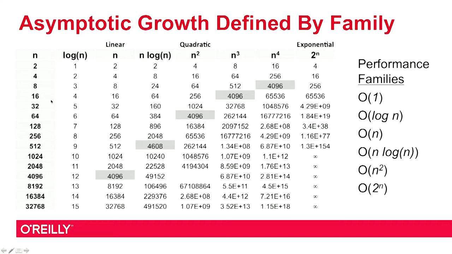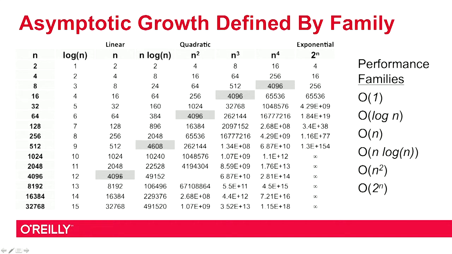And so what this chart shows you is a direct analog when you're concerning yourself with the size of the problem instance that you can solve in the same amount of time when the algorithms exhibit different growth. So if I have a linear growth algorithm and my problem instance is size 4096, I can solve that. However, for the exact same amount of time, if my problem exhibited what's called quadratic or order n squared growth, I could only solve a problem of size 64. What if my algorithm exhibited what's called quadratic growth? Then I could only solve problems of size instance 8 in the exact same amount of time.